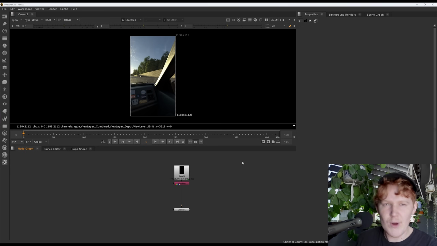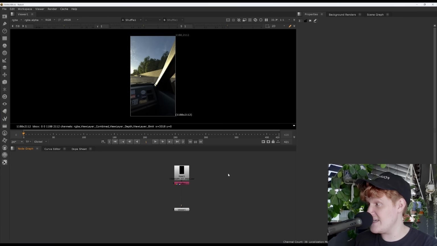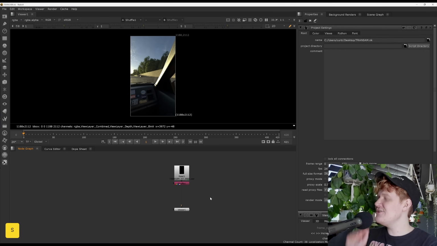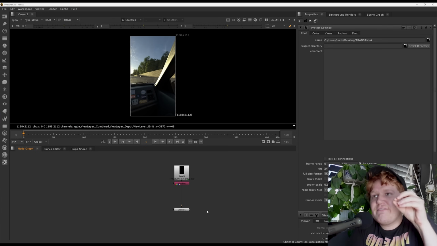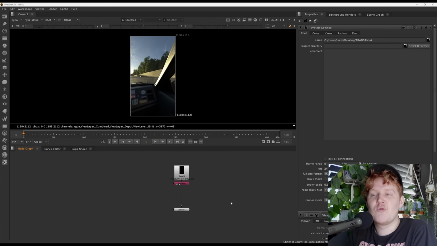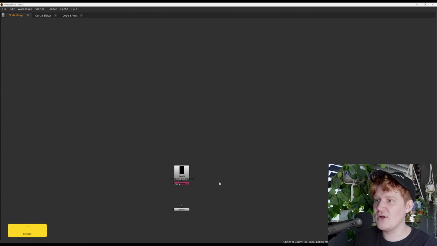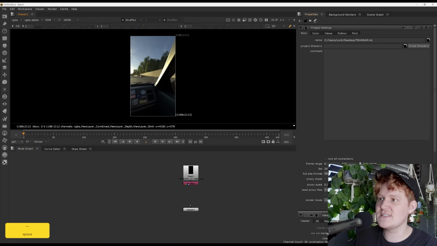Let's set up our project settings really fast. With your mouse over the node graph, you're going to hit S. If you do it over the viewer, you're going to get a different thing. And you keep wondering, why do you have to have your mouse over certain things? You only affect the panel that your mouse is over when you use shortcuts. Like maybe you've already tried to play your video by now and you're hitting space, and all it's doing is making one of those things full screen.